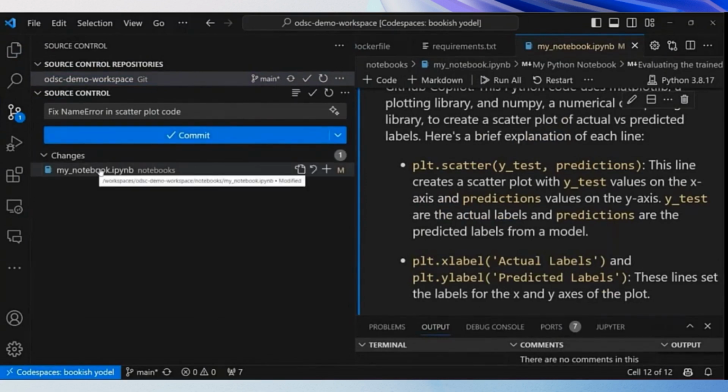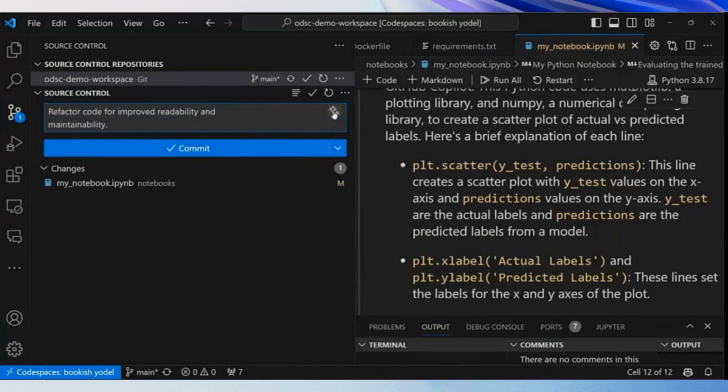So I need to push my commits, and to do that, I can again use a built-in Visual Studio Code functionality provided by the source control panel. And there's another painful moment, right? When you need to add a description to your pull request. But you know what? You can now ask GitHub Copilot to generate a relevant message for your pull request. And you are all set with just one click.